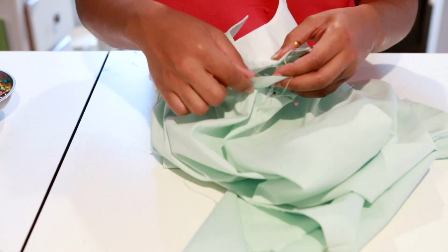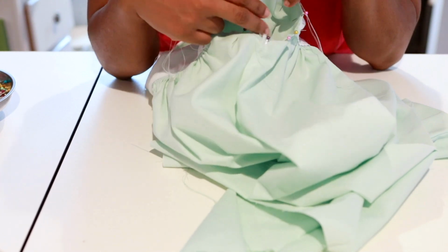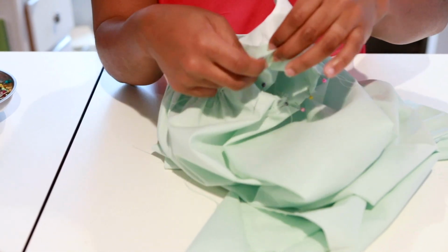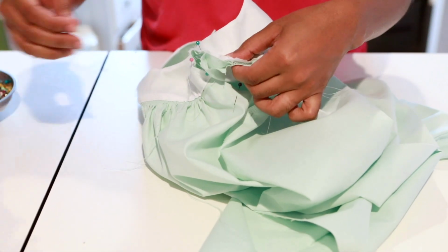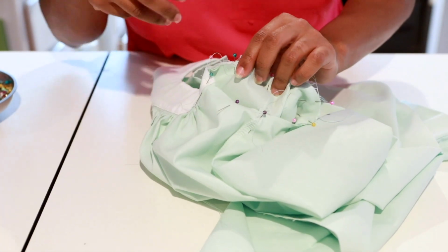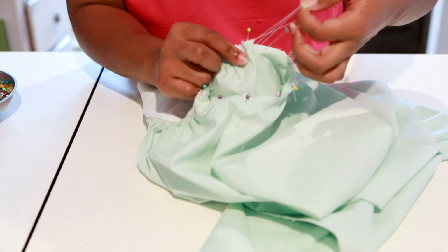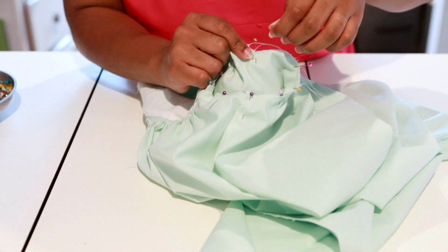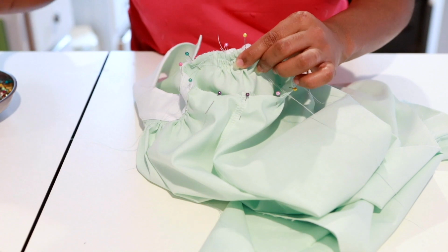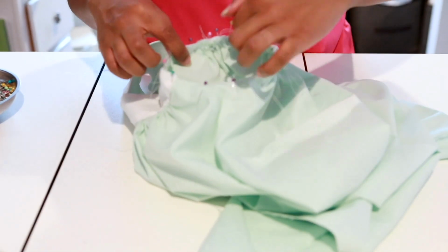So as you can see here, I have my opening here. All right, so I'm going to find that center, that fold that I had here of my sleeve, and I'm going to match it with the shoulder seam here, just like that, so I can make sure it's right. All right, should look just like that. Now I'm just going to pull my gathering stitches so it can fit my armhole here, and pin. All right, and I'll just repeat the same step here for my other armhole.